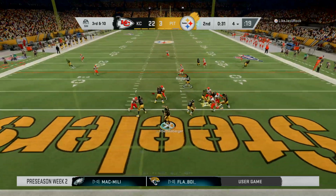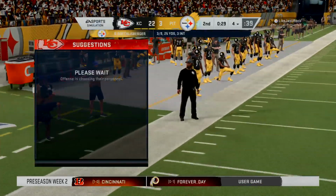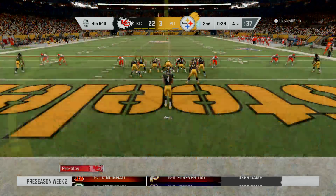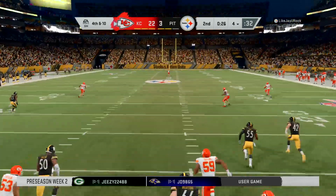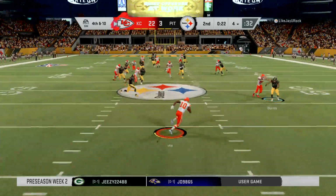Now Roethlisberger down around his goal line. And that is incomplete. Problems on 3rd down so far in this first half. Relatively small sample size, but they're now 0 for 3. And the average in the league, somewhere around 40% on 3rd down for offenses. So what's the answer to this? Either convert them or don't get to 3rd down in the first place. Get your big chunks of yards on 1st and 2nd down.